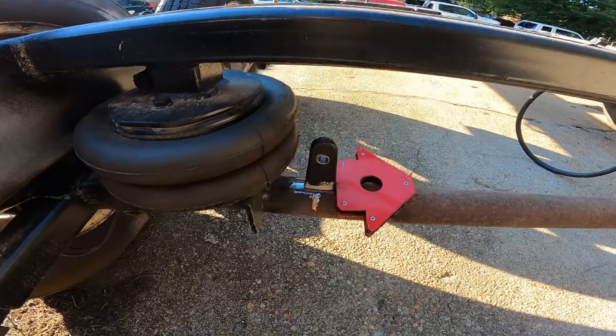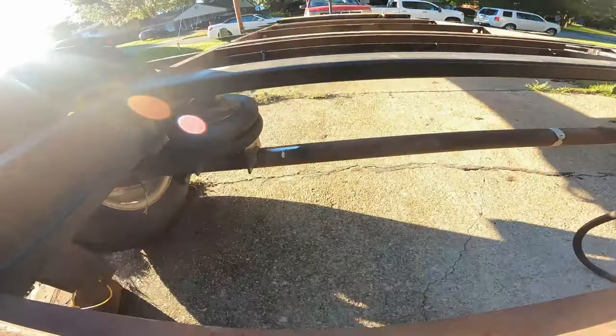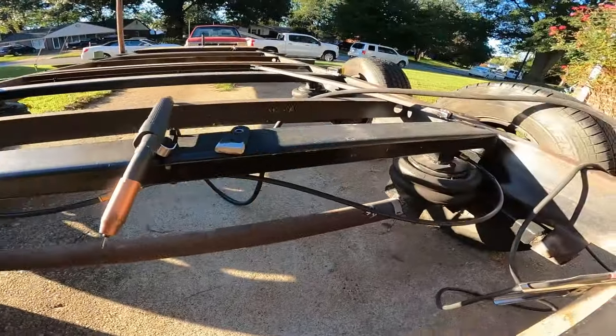Right, this is what we got going on right there. Go weld those tabs to there, and over on the other axle right there. Sorry about the sunlight there. And then we're gonna do one right up in here.